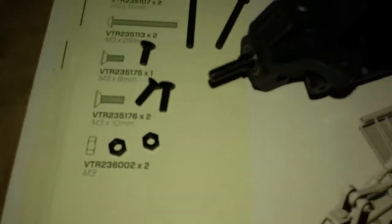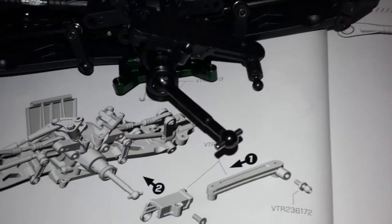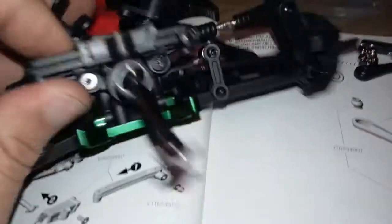$76. 76, those guys right there, the two M3 10mm. Alright, so let me get those guys started, and we'll get this part installed real fast and move on to our next step. Alright, we got that installed.